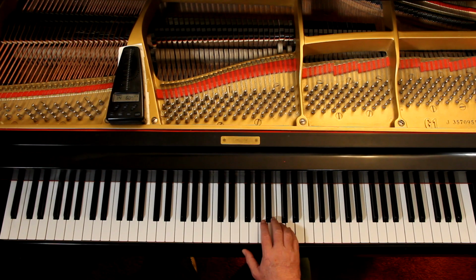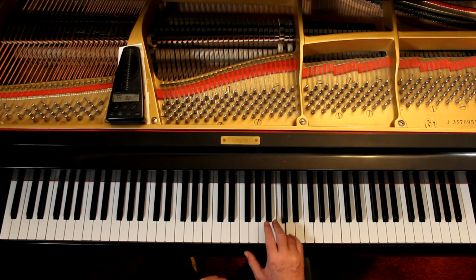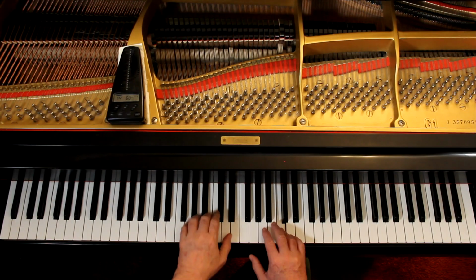Now look out on these pieces that are repetitious, or you see the same pattern again later. They don't always give you the fingering every time. They'll give you the fingering the first time, and it's up to you to remember it. For instance, on measure 9, you get here. Then you get a fifth finger to come down. Well, it's the same thing on measure 16. You want fifth finger again. They don't give you anything. Well, you're expected to remember from before. If you don't, pencil it in. Put a 5 there on measure 16 if you need to be reminded. Just be aware, music doesn't always give you the fingerings on the passages that happen over and over and over.